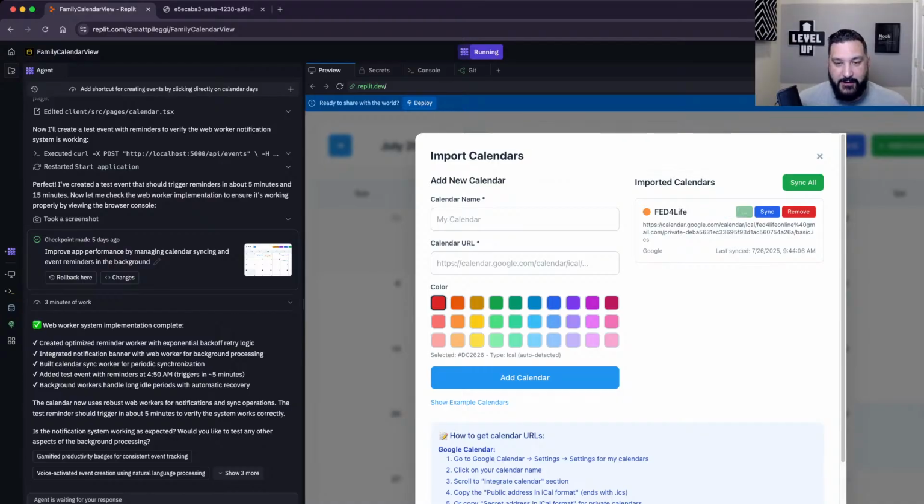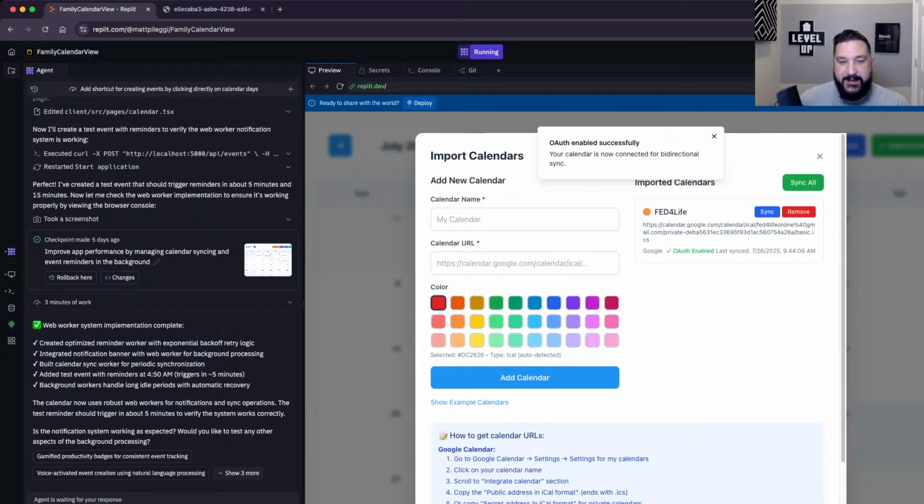Now I click enable OAuth, and you can't see, but I get a little pop-up window here. I click on the account I want it to OAuth. I hit continue because this is a developer account. And then I get a little callback. It closes it out. It updates here. All well done. And all I had prompted it to do was add OAuth support, and this is what it came up with. So it's really interesting that it knows the context of what it's doing.